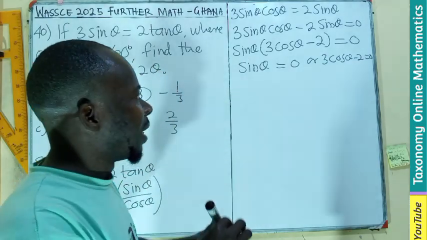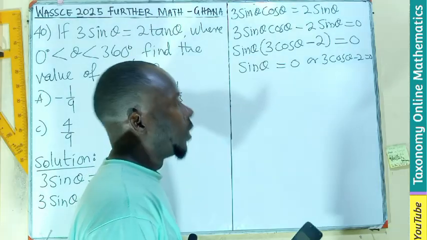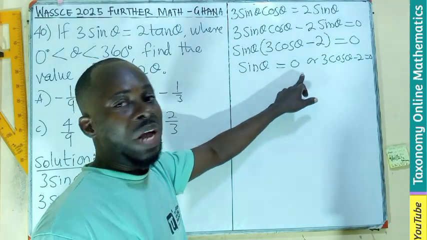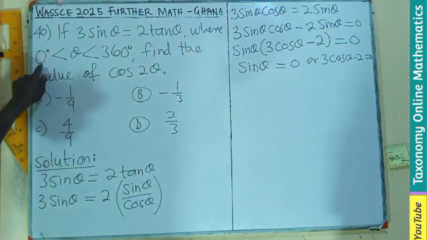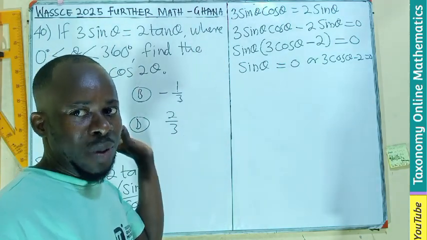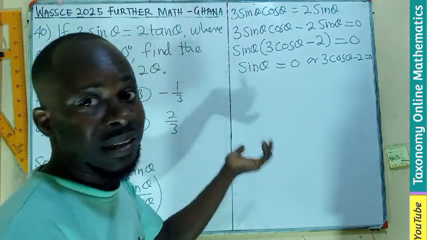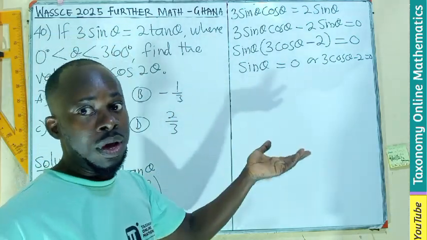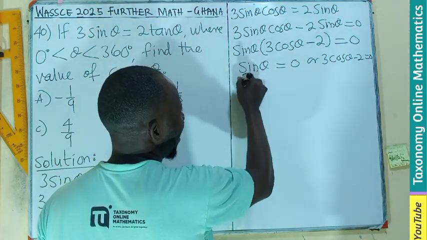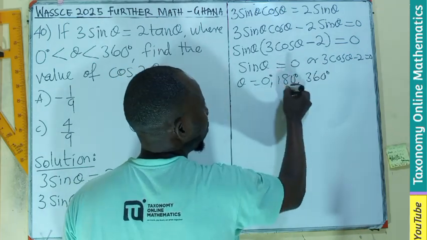If you find sine inverse of 0, you get 0. But the angles we're looking for are from 0 to 360, so we have 0, 180, 360. 0 cannot be part, 360 cannot be part, so we can have 180. But we are not even interested in that because in our final stage, we ignore it. We pick only the other case.